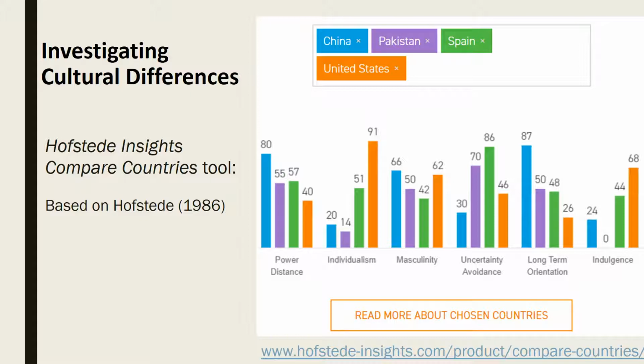And I find it's a really handy resource that I use regularly just to check out cultural characteristics of countries that I may not be as familiar with, or particularly when I have students from countries and I want some quick information about what their cultural background may be. I'd encourage you to check this out. It's a fun link to play around with and doesn't take a lot of your time, but can serve as a nice reference tool. It's easy to use and can give you a deeper perspective about the cultural aspects of various countries. And applications for our purposes, we'll look at on the next slide. And for time, we'll focus mainly on the one on the left there, power distance, and how that can relate to teaching and learning.